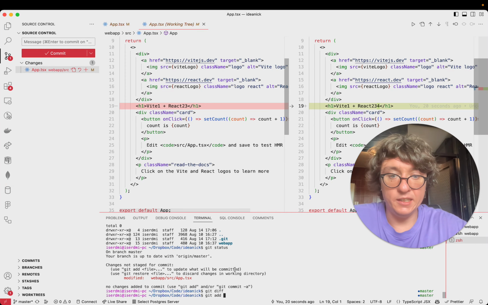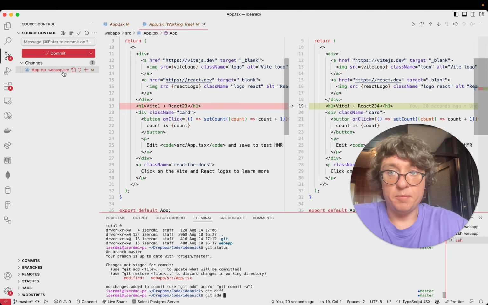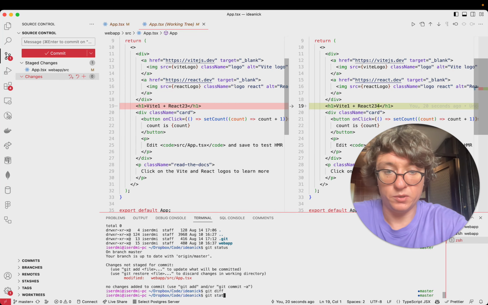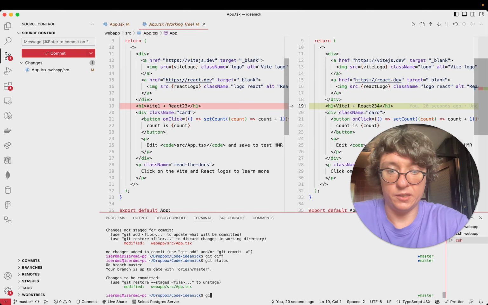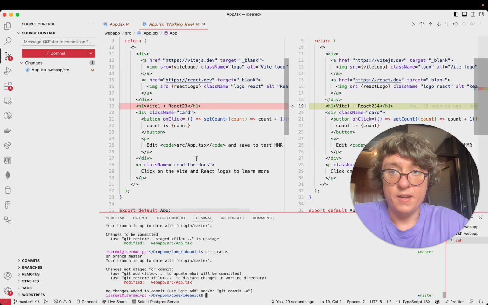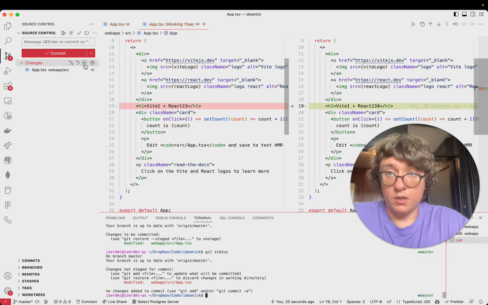Typing git add web app src apts sx is the same as clicking on this plus sign. We clicked. There you go. Again, we type git status. Let's see how it looks here. Here you go. It's added. And we can click back minus. It will return us to the previous state. Then, if you click the plus here, it's like hitting git add all.